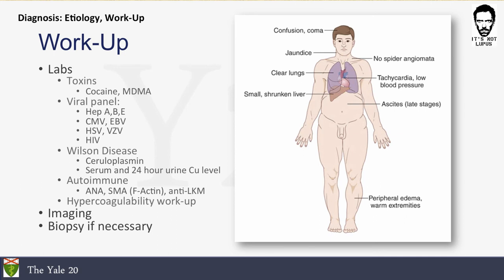Imaging with CT or MRI can be considered based upon suspicion for acute malignant infiltration, and an abdominal ultrasound with Doppler should be performed to assess the parenchyma, the vascular patency, and the direction of blood flow, and to specifically evaluate for Budd-Chiari syndrome, which is hepatic vein thrombosis, or other outflow obstruction. Whether a liver biopsy is needed is often decided on a case-by-case basis, depending on the suspicion for Wilson disease and autoimmune hepatitis, and to elucidate an indeterminate etiology.